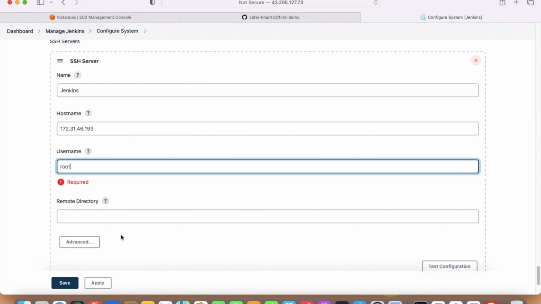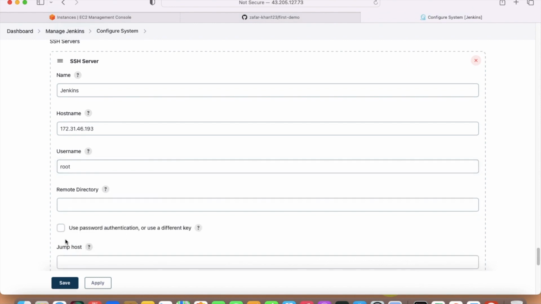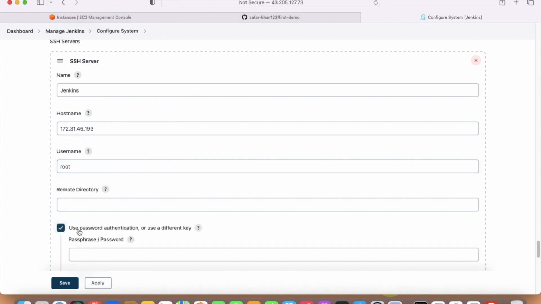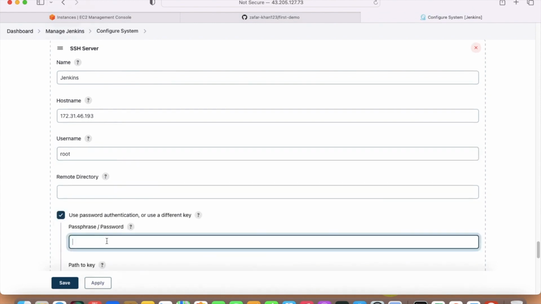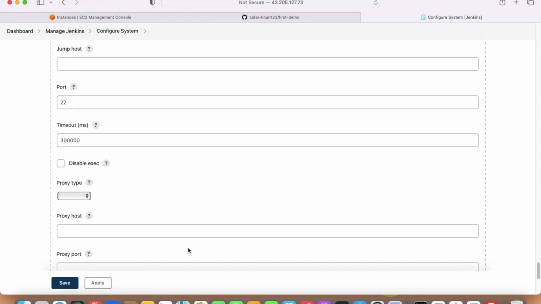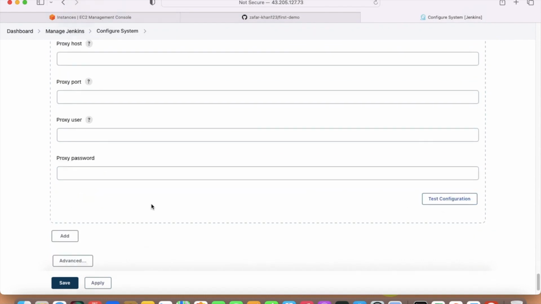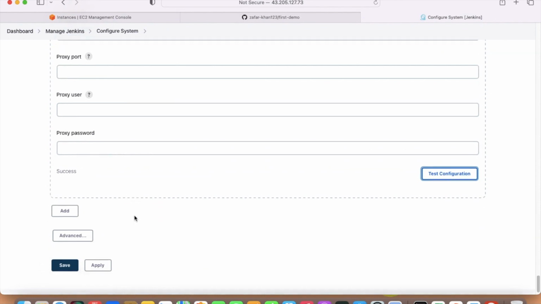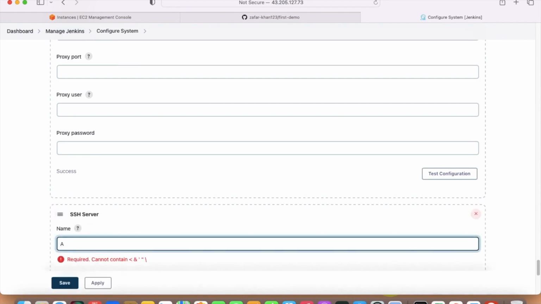Then the password: I will click Advanced, then it will ask for the password. Use password authentication, as I have already given the password. Put the password over here and click Test Configuration. It should be success. Yes, it is done, right? Similarly, add the Ansible server as well. Let's apply first, then add Ansible as well.